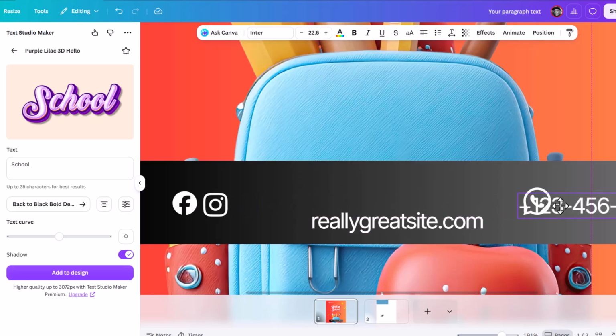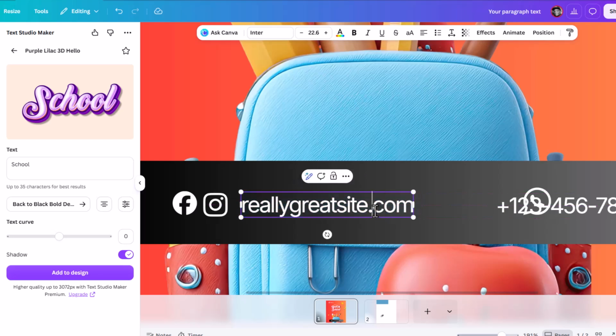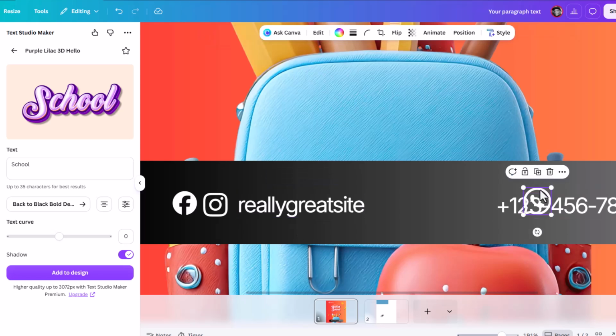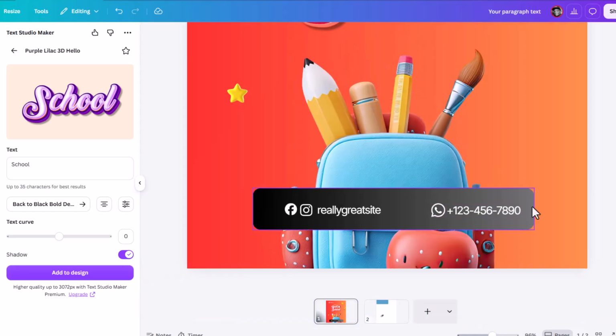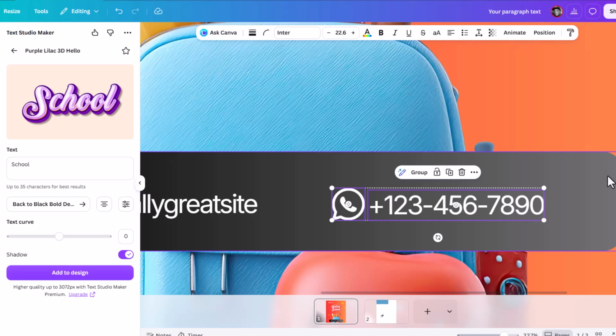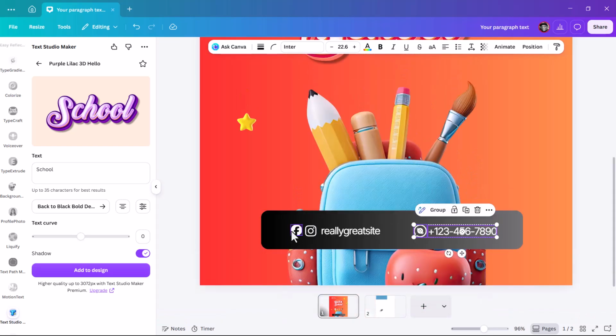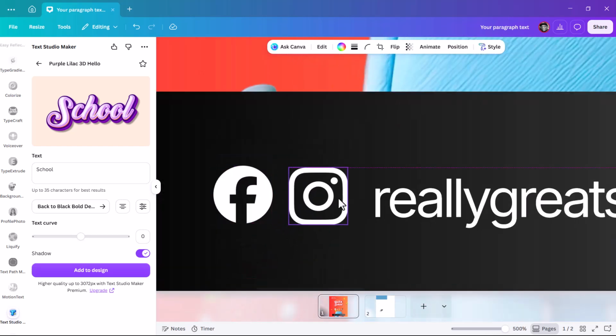No, let's position this way. This text can be a social media handle. I'm using the website here just as an example, or maybe I can just remove this. Okay, cool, right? And I'm gonna position this one here. Let me see, too far into the edge. I talked about micro spacing some time ago. Avoid getting elements into the very edge of your box, so that you can maintain your spacing. So let's adjust this.